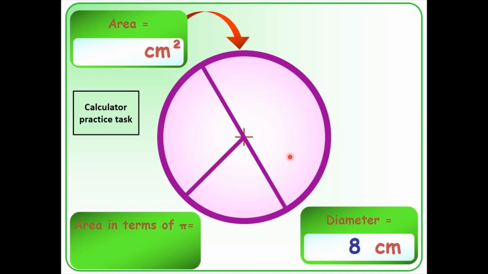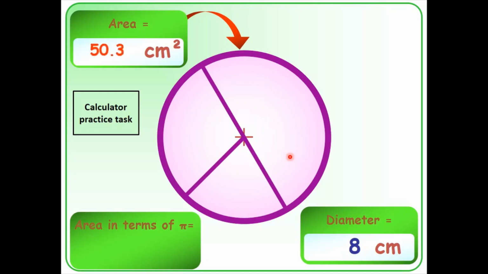So I've got 2 questions on each slide. The first one will say work out the area. The second one will be area in terms of pi. So if you didn't have a calculator in your hand, what would the answer be? And because you all should have a calculator in your hand, you're then going to tell me what the exact answer is. So, diameter is 8, radius therefore is 4.